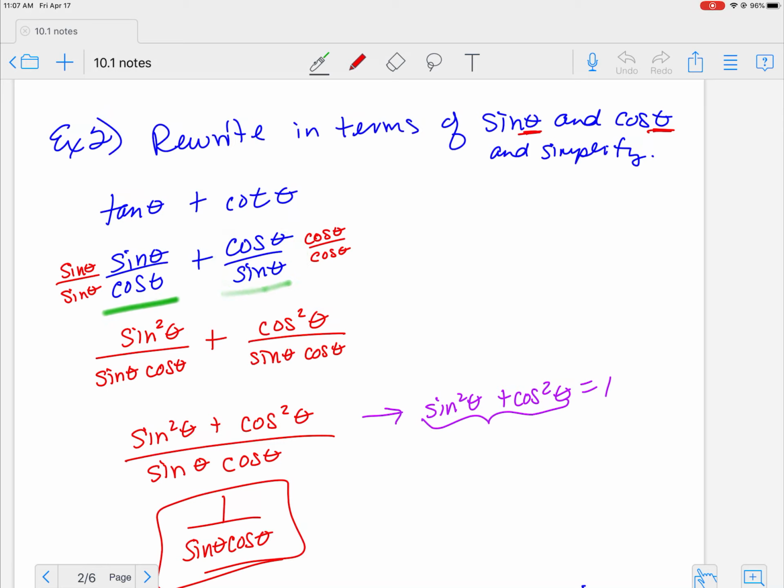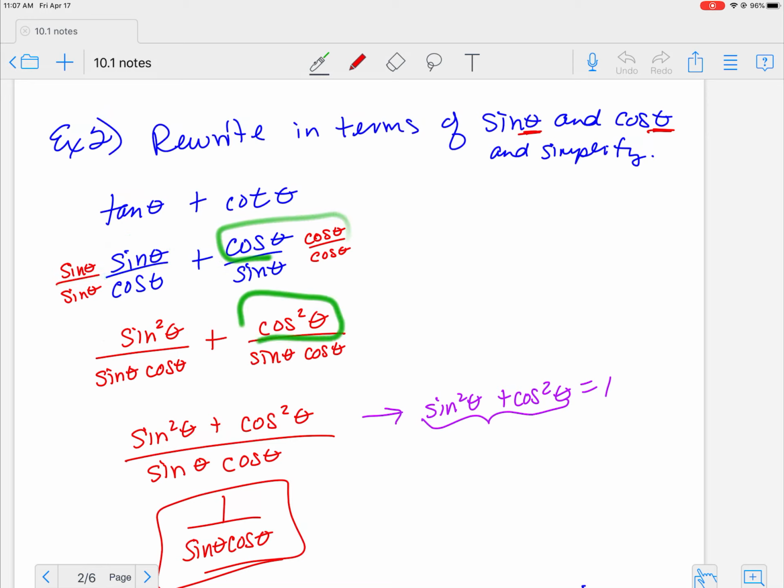Then anytime you're adding rational expressions, you have to get a common denominator. I have both sine and cosine in my denominator. So that means I multiply the left one by sine over sine, because that puts sine and cosine in the denominator. Whatever you do to the bottom, you have to do to the top, right? That's keeping it equivalent, because sine over sine is the same thing as 1, and cosine over cosine is the same thing as 1. Then sine times sine is sine squared.